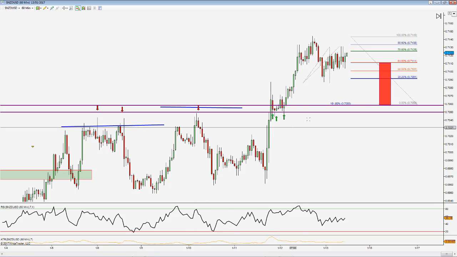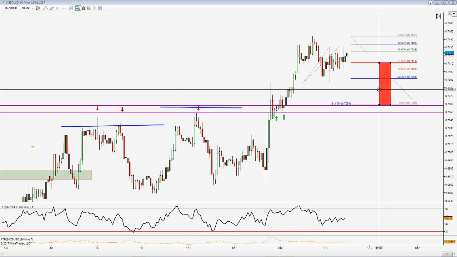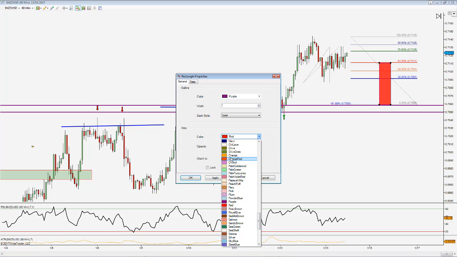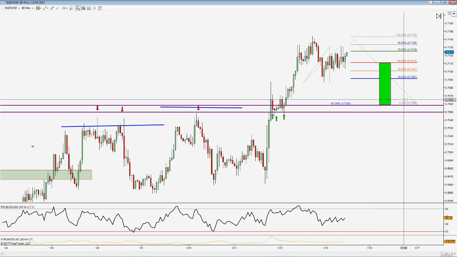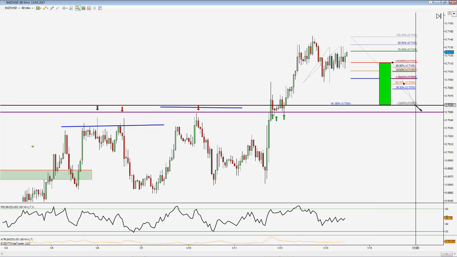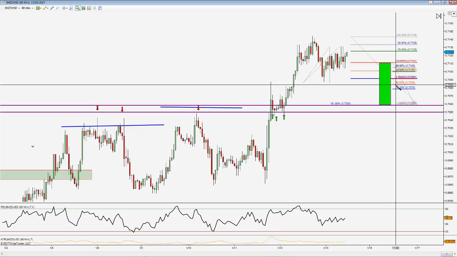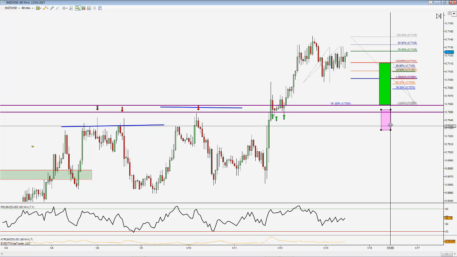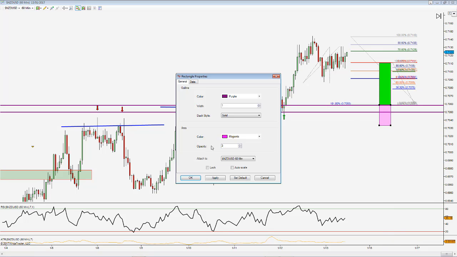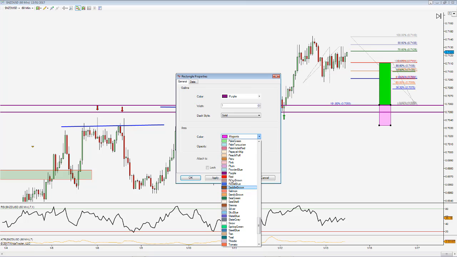So you wouldn't really be worried, let's just color that green, you wouldn't really be worried about structure for stops. You'd bring on your fib retracement just to measure that, or use your ruler tool to get that 50%, half of your profit target, and you'd use that as your stop loss if that's the way you've tested this strategy. Okay.